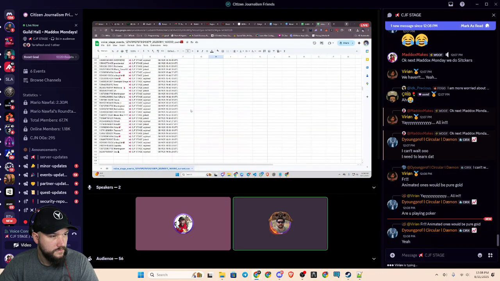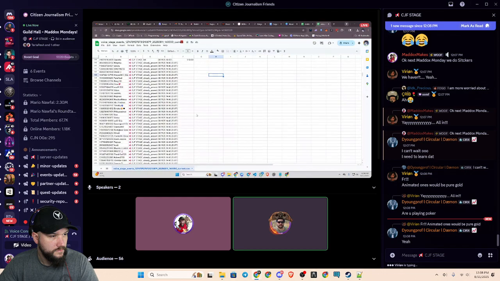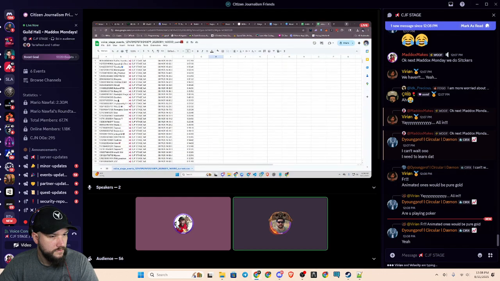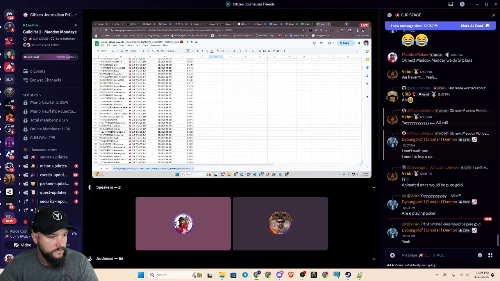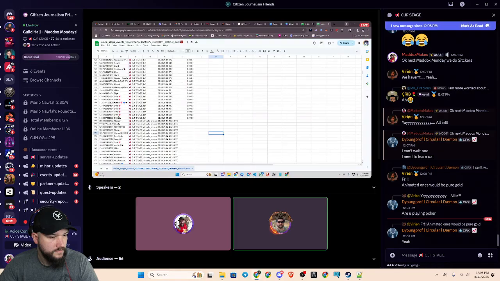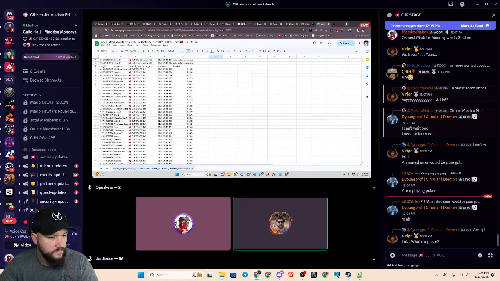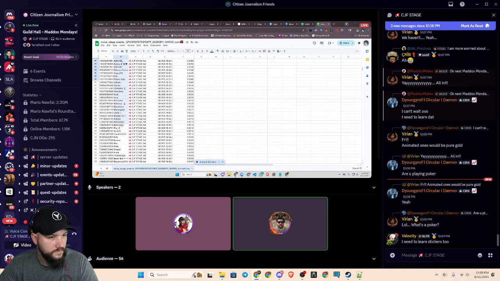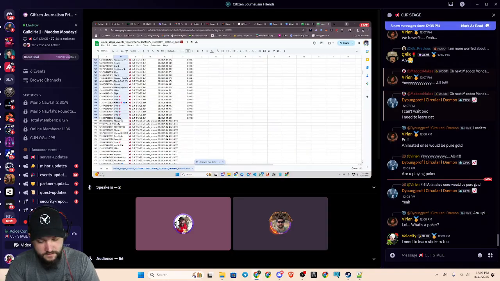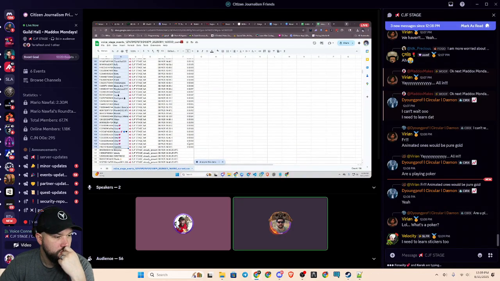Join, left, join, left, join, left. This didn't work out the way that I wanted it to because you see, it's got Oma multiple times here. So there were people that have been here for 30 minutes plus that aren't being shown with the full time that they have just because they've joined and left.